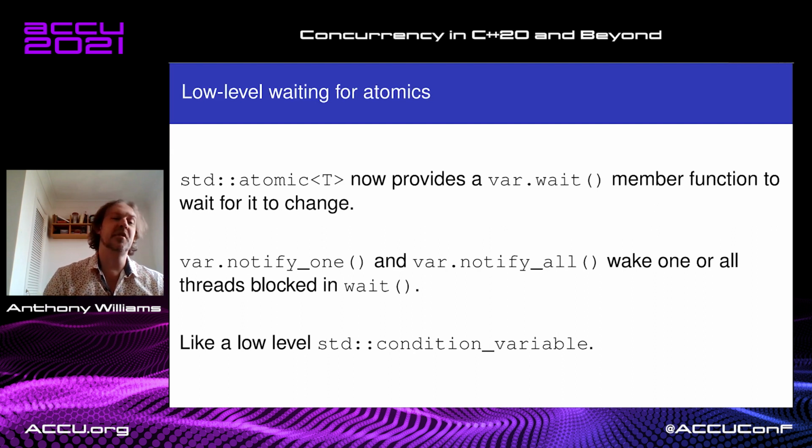Again, this is a low-level thing. It is not something that you can interrupt with a stop token. So you would need to build a higher level structure. But if you're doing waits on atomics, you're writing really low-level code anyway. This is generally if you're trying to write a lock-free algorithm, but you need to wait. You've got a lock-free queue, and you're waiting for somebody to actually push an element into it.